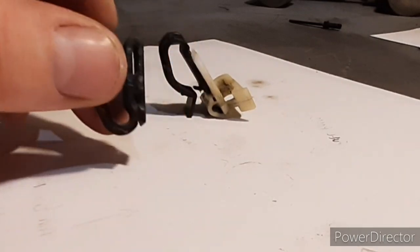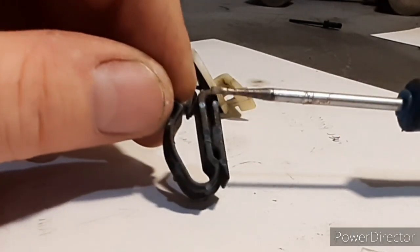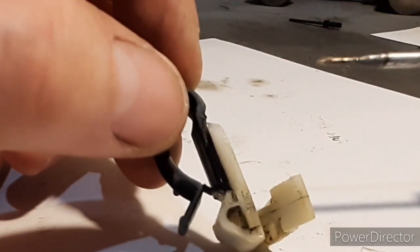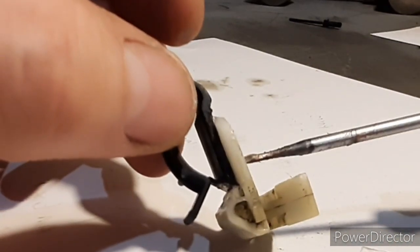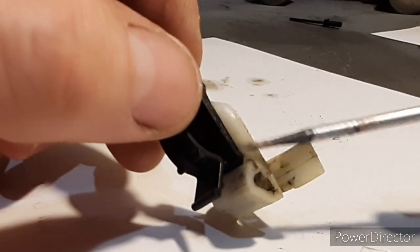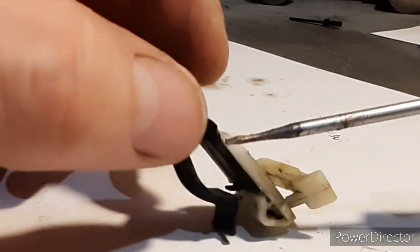So what I've done, as you can see, is I've broken this section off, filed that flat, so the rear section is nice and flat on there. And then on this section I've broken off the bit that's already broken off this other little return bit inside there, filed it nice and flat, so we've got two nice flat surfaces. I've sanded both those surfaces too, so there's nice grain in there.